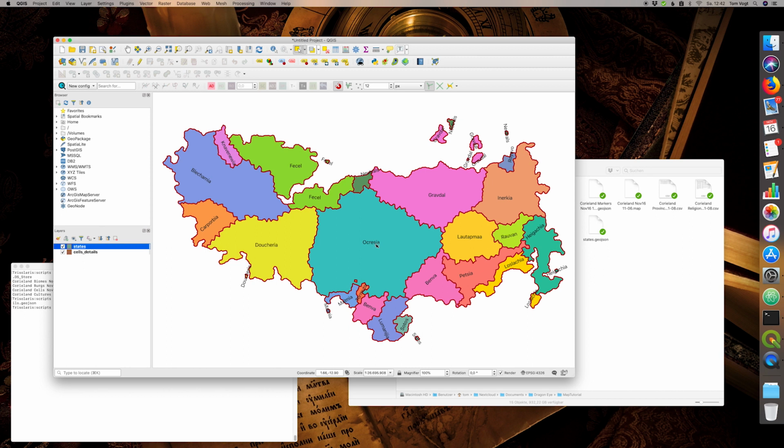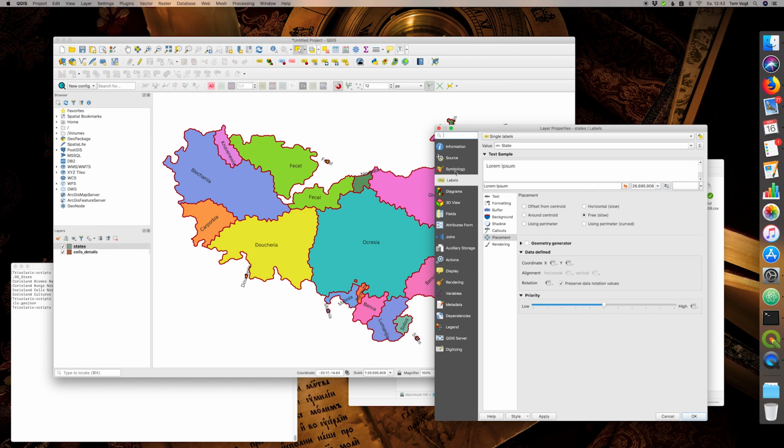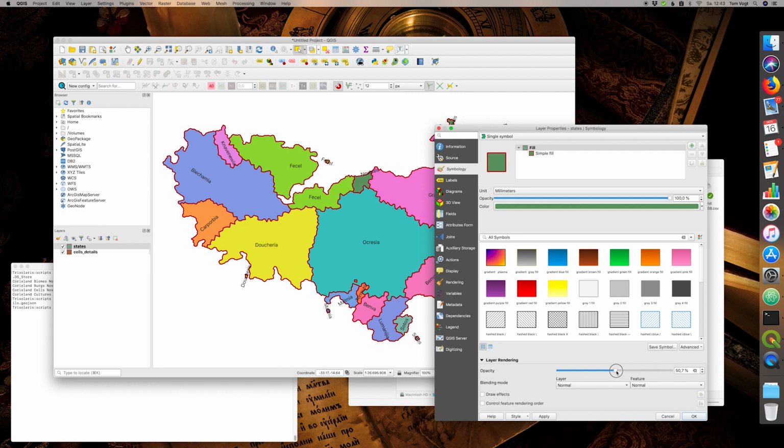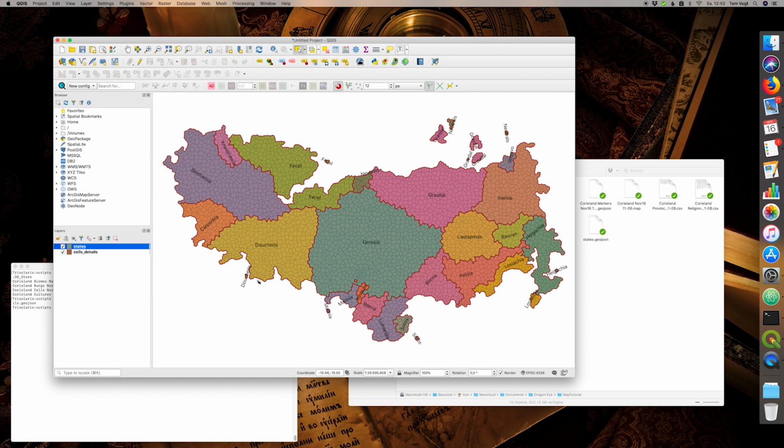Since I will be using Mapbox to show the map on a website, all the styling here will have to be redone in Mapbox anyway, so I'm not putting much effort into this styling in QGIS, just to show you that there are many things that you can do here. If you want to use everything in QGIS directly, then you can make it more beautiful.